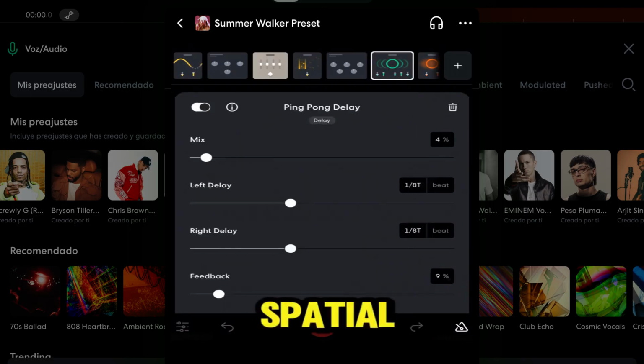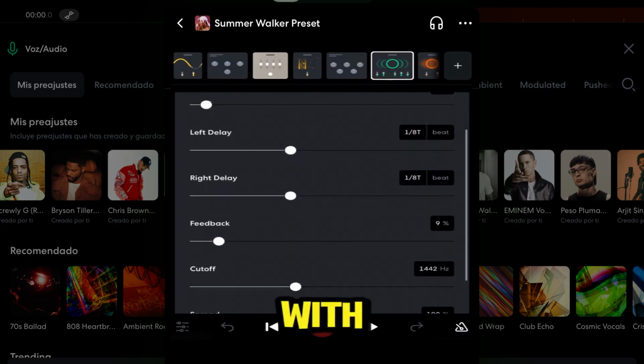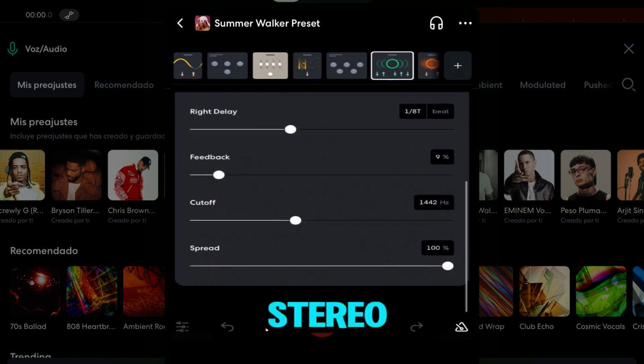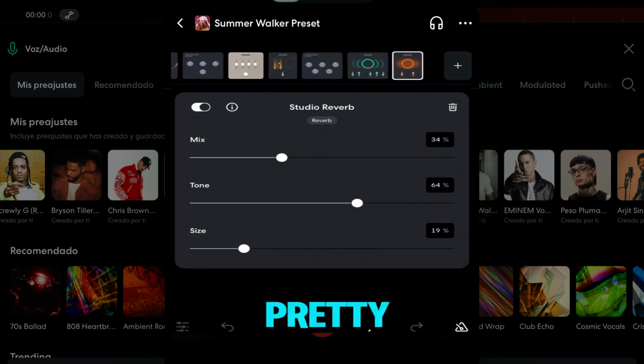Then it's time for the spatial effects. I put a ping pong delay, which I put really low in the mix, only 4%. The left and right delay, I put the same at an 1/8 triplets beat. Then I put the feedback at 9% with a cutoff of 1,400 hertz. And I spread it to 100% to give it a really stereo sound. And then finally, I added a decent amount of studio reverb, so 34% in the mix, a tone of 64%, and a size of 19%, so a pretty small room size.